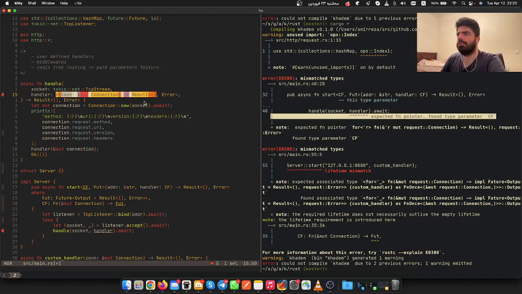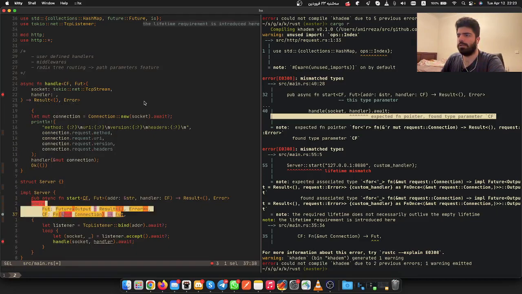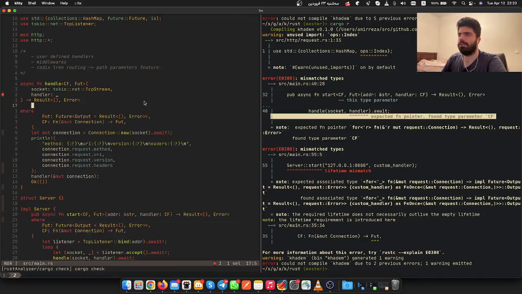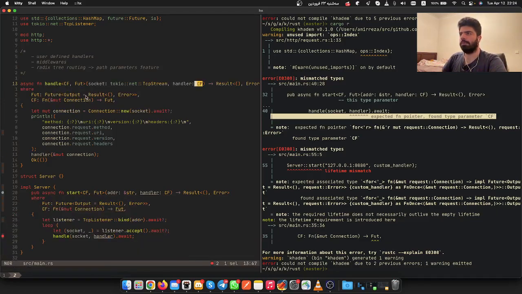I also need the callback function and future, and I want to copy this, paste it in here. Okay.